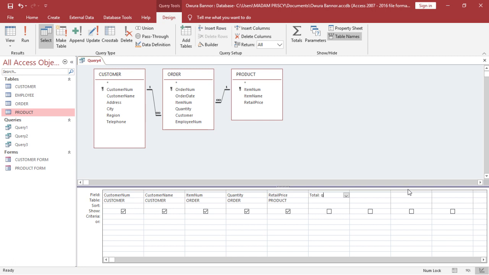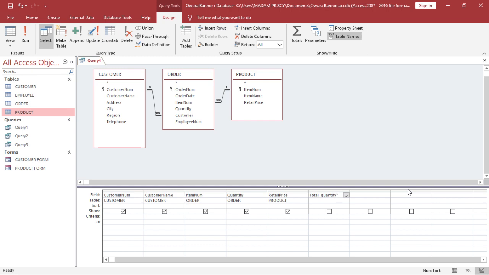The same way, quantity, then your multiplication sign, which is on the 8, so you press the shift key, then the 8.